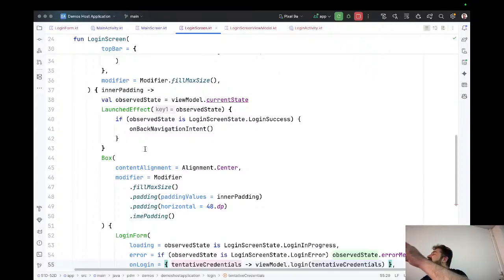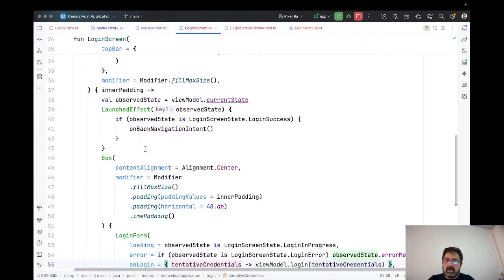This is the useEffect of React. Are you already studying React? Not yet. You will, some of you at least. This is the useEffect of React. Same thing, except in this case we are using Kotlin's concurrency model, therefore using suspending functions and coroutines and whatnot. You got it?